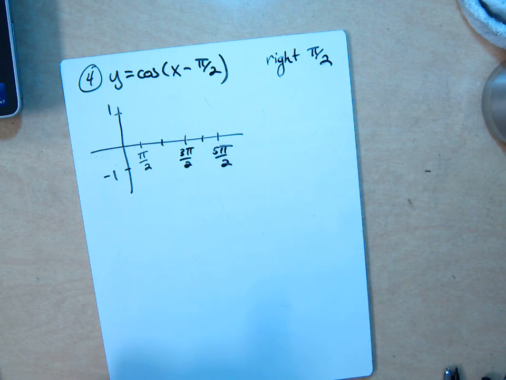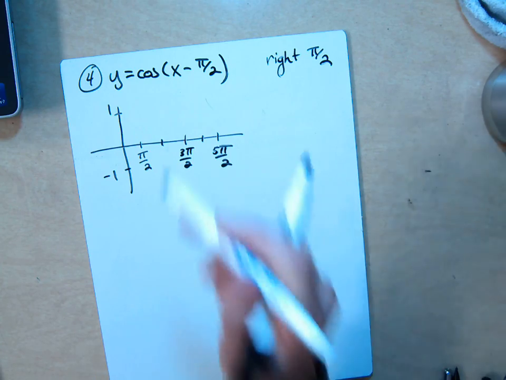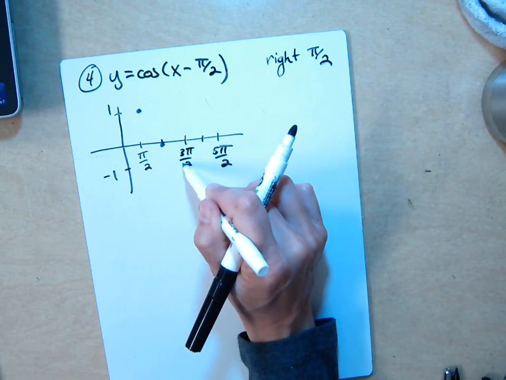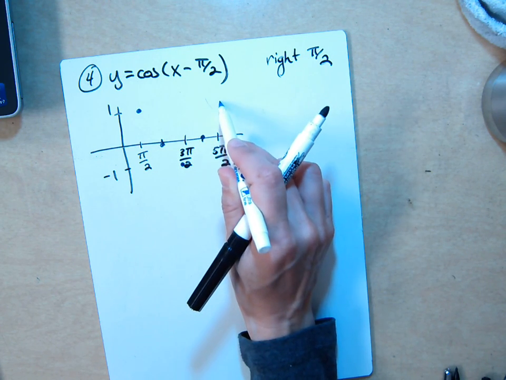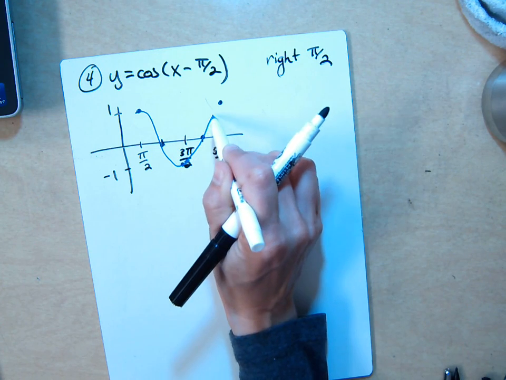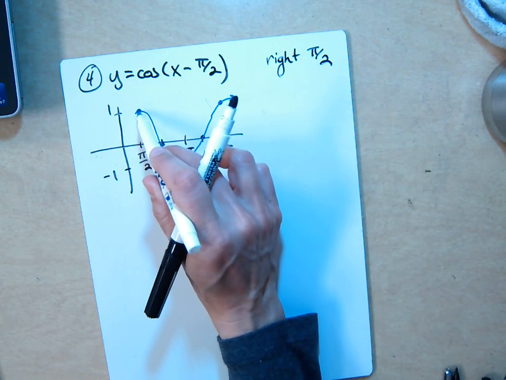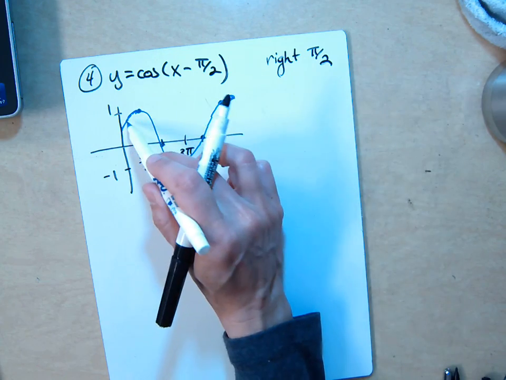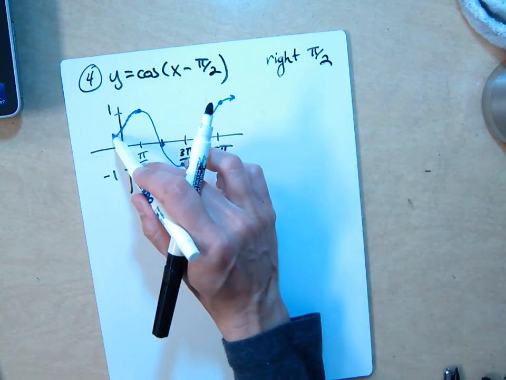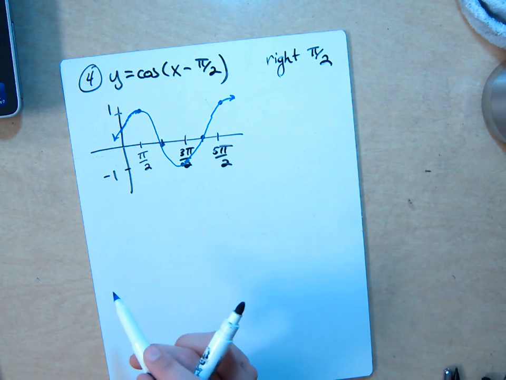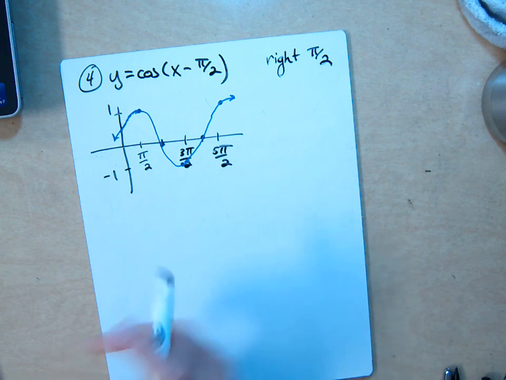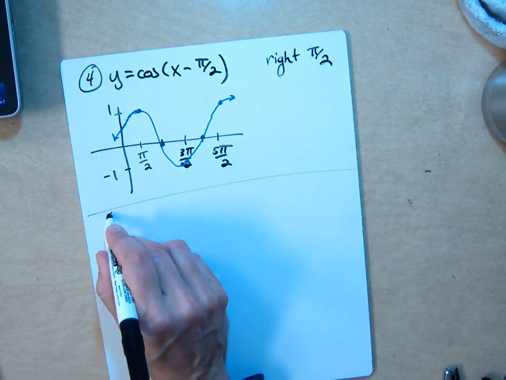So do they start at the middle or high? High. So high, middle, low, middle, high. So it's the same cosine we're used to. And now normally we fill it into the y-axis. For now you can just sketch it so that there's not a gap between that and the y-axis. You can just continue it a little bit. Okay, but we'll leave it at that for now.